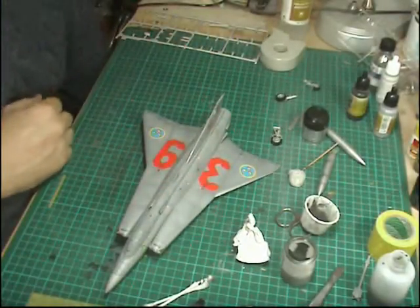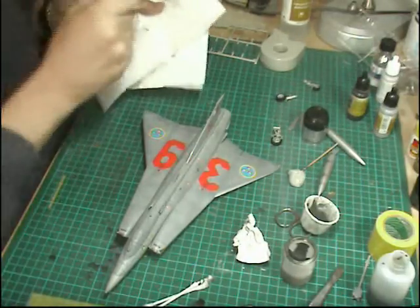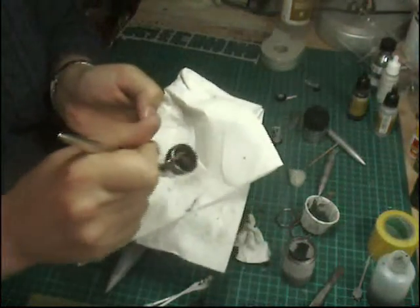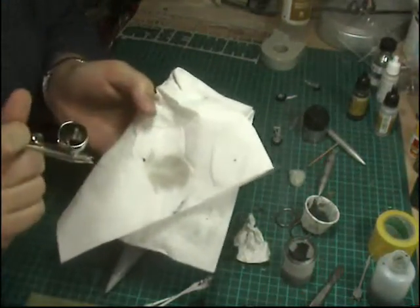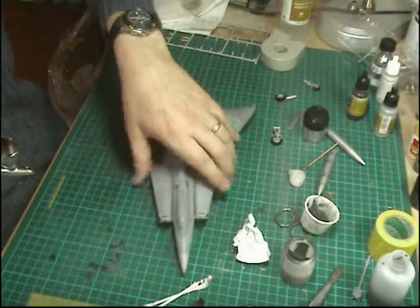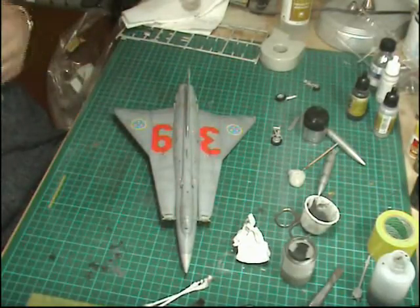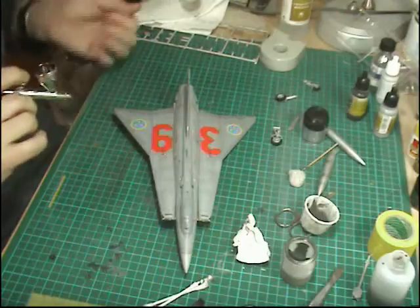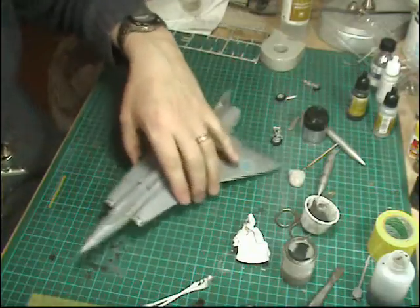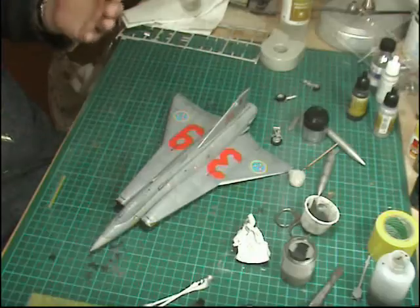What I've got, let me turn the old compressor on, I've got some Tamiya smoke, which is X19. Now if I spray it on here, you see it's sort of an oily colour. Smoke, I think, is a little bit of an exaggeration. Quite a high air pressure, and all we're going to do is randomly go round it. It's just like a weathering. We're not post shading or anything else like that. We're just trying to give the colour a little bit of depth by manoeuvring it round. So we're going to go round the entire thing and pick out some bits and pieces.